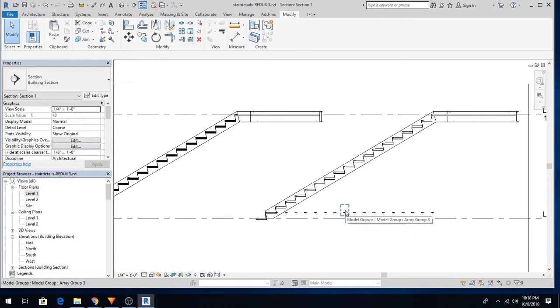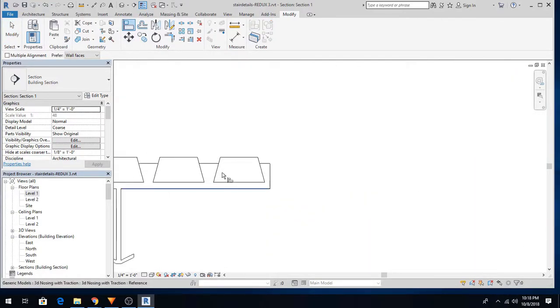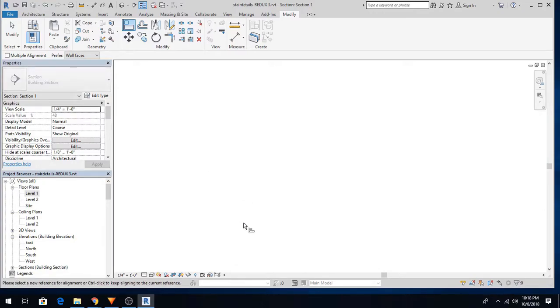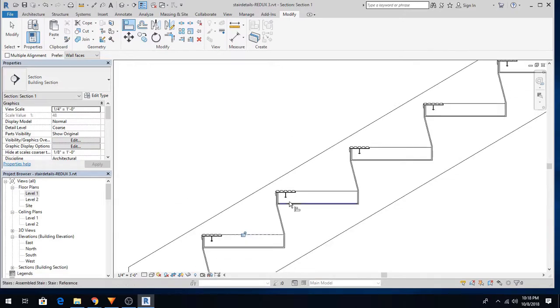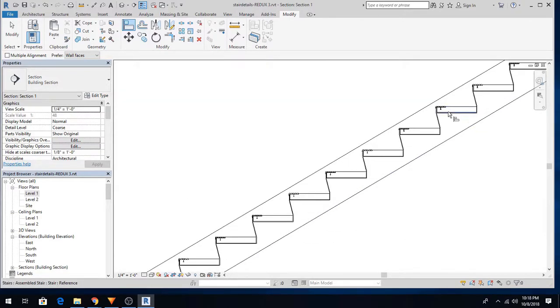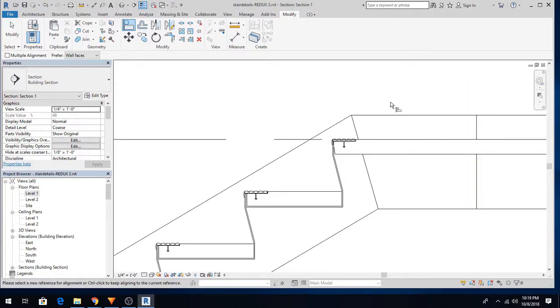Typically I wouldn't do that because too many groups in a drawing will slow it down. But for this I do leave them grouped, because when this happens all you have to do is realign them to the top of the tread. You might have to do the first two or three before the line picks up the pattern again, but nope, this one is taking it the whole way. Yeah, and that's it. Now those are back and fixed again.